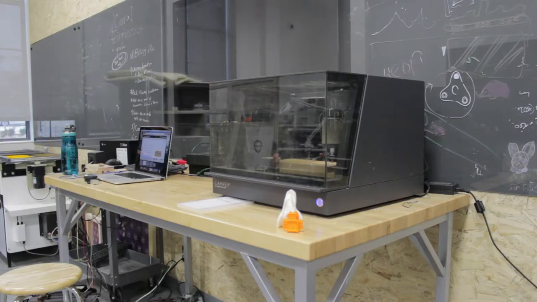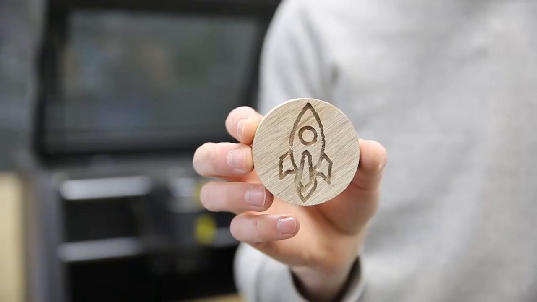Today we're going to look at some of the capabilities and process for the Carvi desktop CNC router. This machine is capable of cutting and carving a wide variety of materials in both 2D and 3D shapes. Today we'll be carving a two-dimensional rocket that will be displayed in this makerspace.